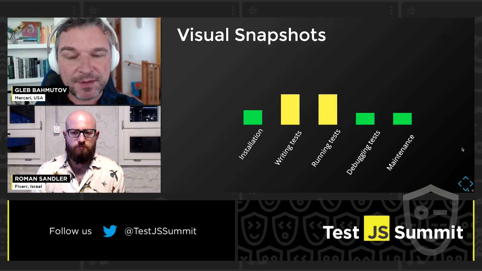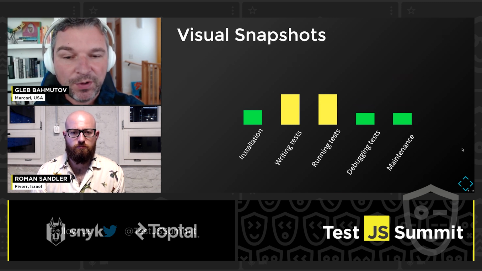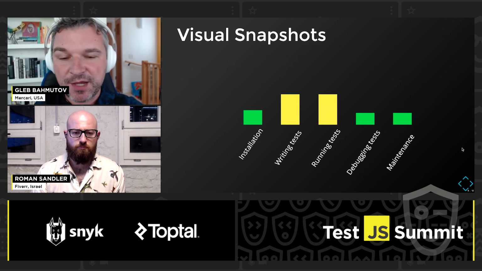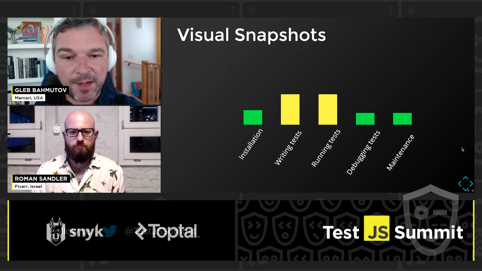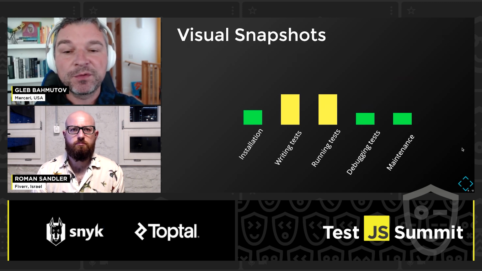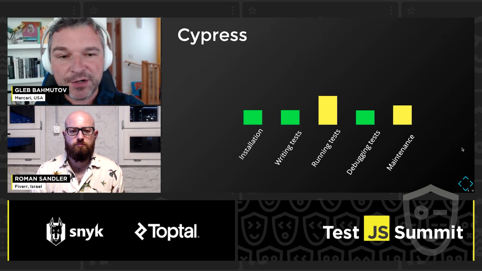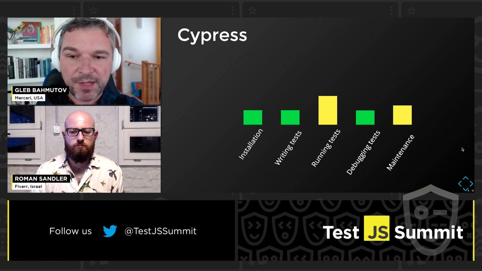Let's say you use visual snapshots where you take an image diff of an entire page or a component. Well, that means debugging a failing test is much simpler. You see what has changed on the page. Maintenance becomes simpler because you can just accept a changed snapshot or not. You know what it means. But then writing the tests and running them becomes slightly slower and requires more effort because you have to set up the whole visual testing pipeline. You have to learn how to write visual tests. So it's always a trade-off. Now, I'm partial to Cypress Test Runner because I worked on Cypress for a while.